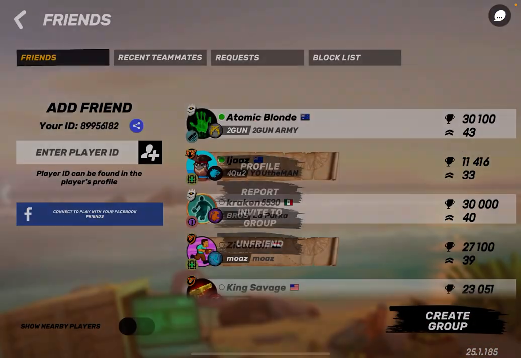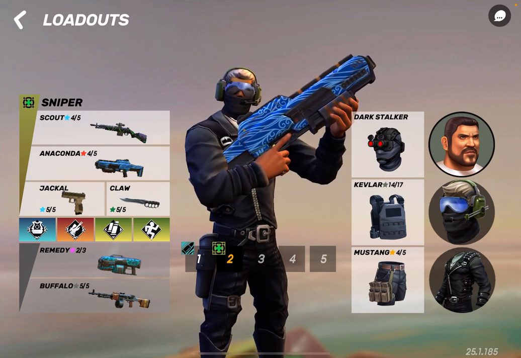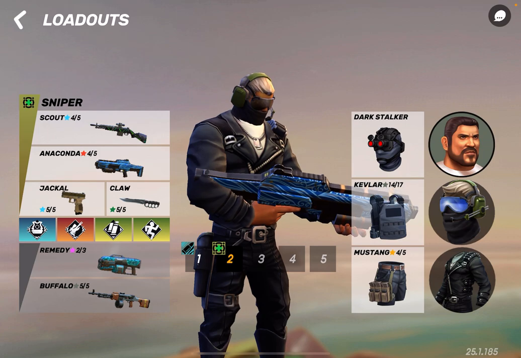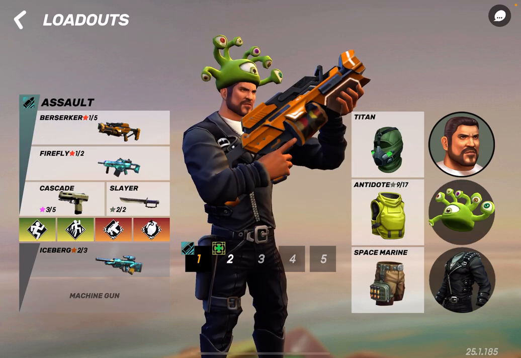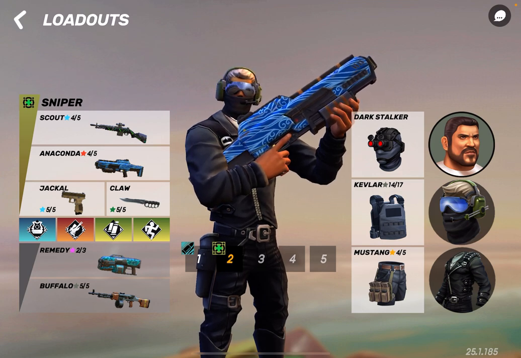Who's on? Ijaz, yeah. Ijaz is really good. This guy. Pretty sure he's a hacker, because I don't think you can put that skin on the skin.